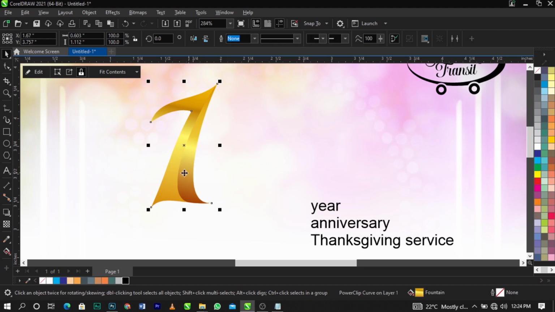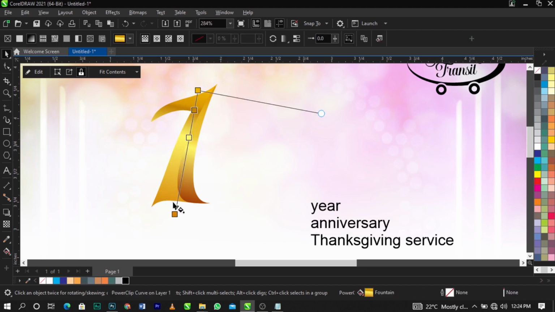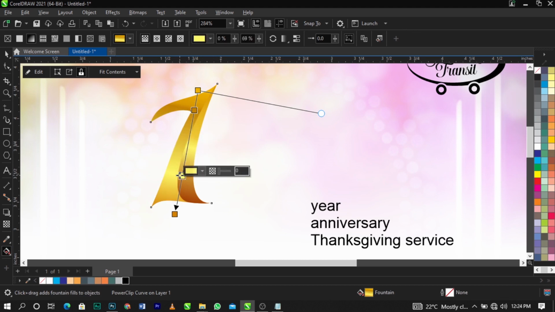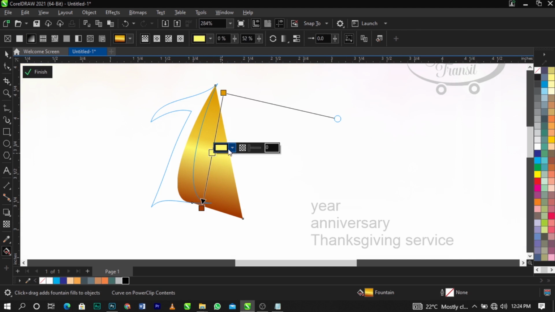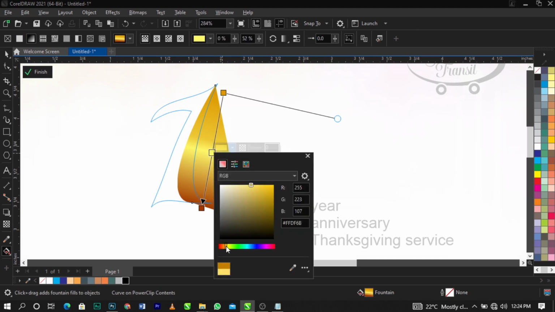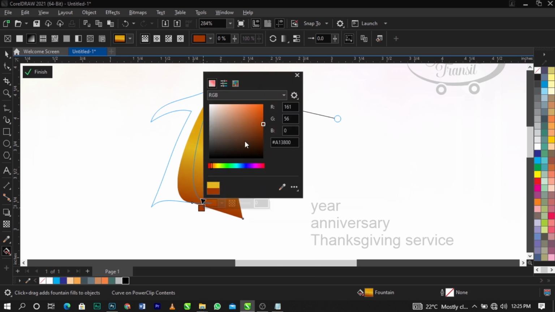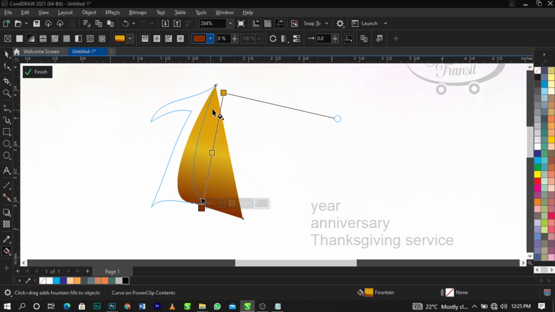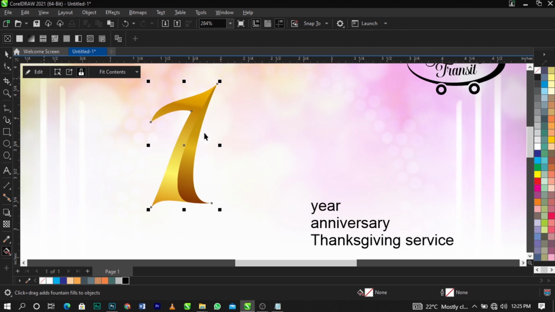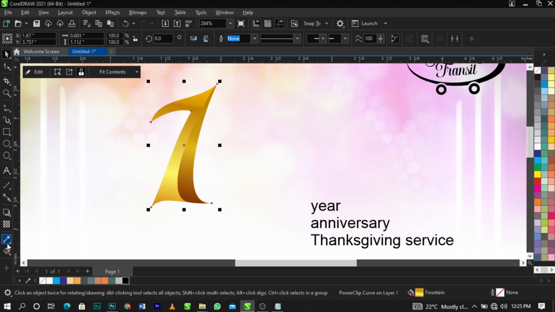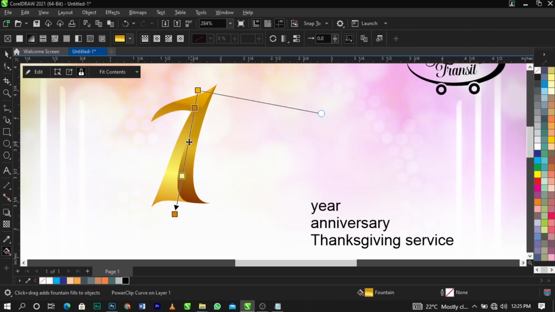Before then, let's bring out the details. Basically the details is what I want to bring out so we can see them. Let's give this one a dark shade. Let's darken this one a bit, and let's see the result. I think this is cool but not that cool yet.